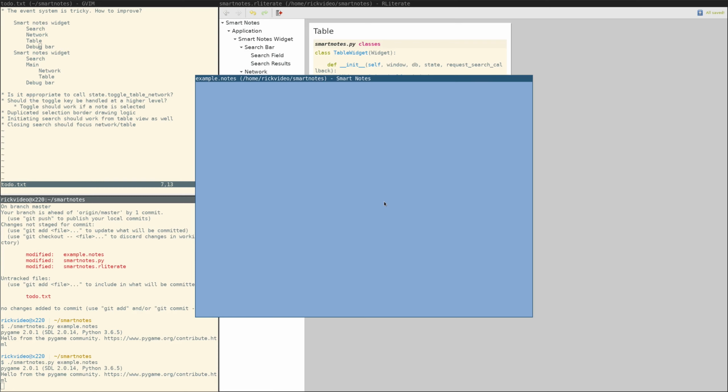No, because it doesn't have focus. Interesting. So let's add that to the to-do. Investigate why table does not receive focus immediately.